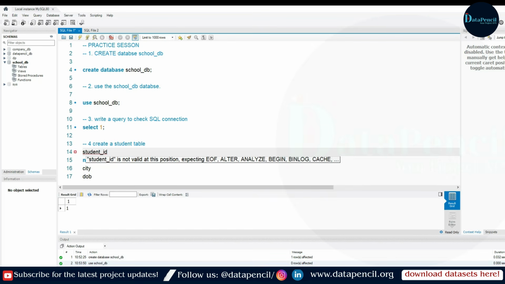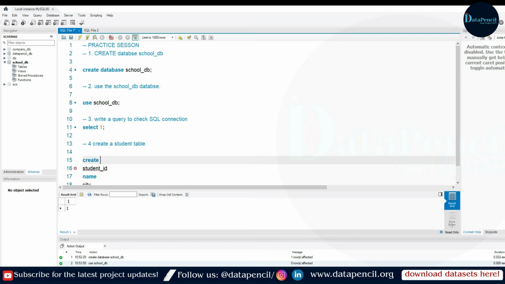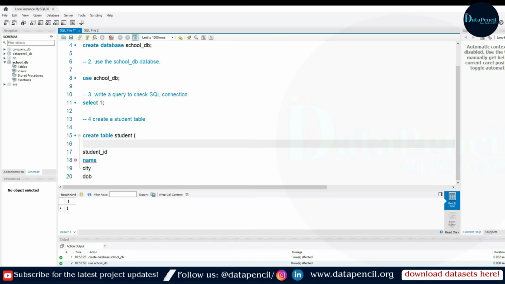So how to create a table? First of all, we need to write create table, and then we have to define the table name. This time it is a student table. Then we open this bracket, which is called a parenthesis. Now we will mention all columns one by one along with their data types. The constraints that we just read can also be mentioned here, but this time we will mention only the data type, so that it will be easy for you to digest things.